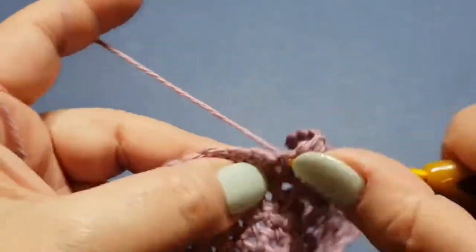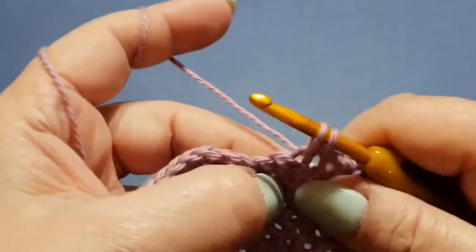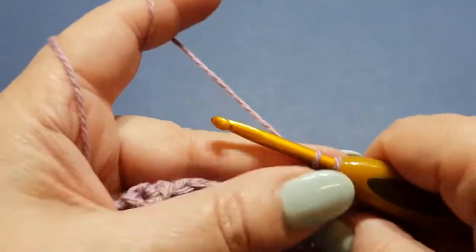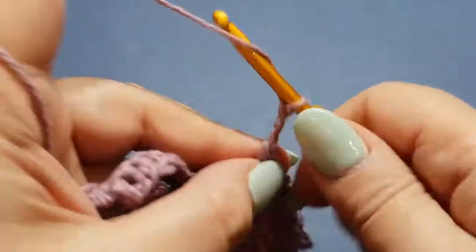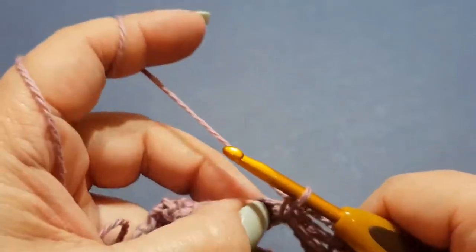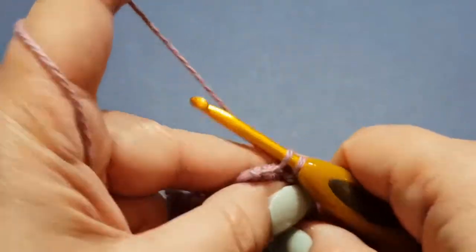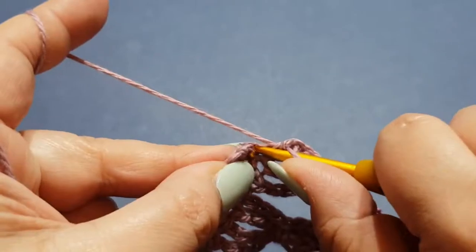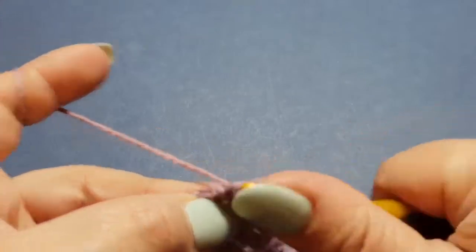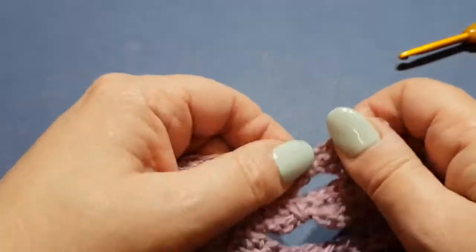One, two, three, four, five, six. Chain three, one, two and three, single crochet around all of them again, and then one, two and three, single crochet in the last three stitches, one, two, and oh, we can get in there, three, nice tight stitch I've got there. Alright, let me show you what we have so far, there.